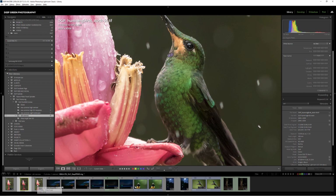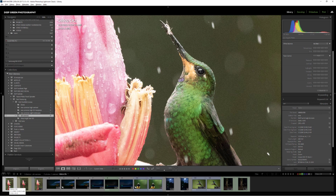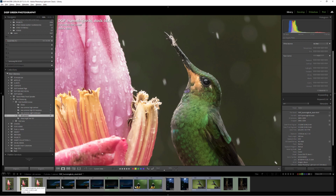That is pretty good right out of the box. No noise in the background, but look at the detail on the inflorescence and in the bird. Heck of a lot better from where we started with the raw file. And I think even better than my efforts using my tried and true Lightroom techniques. I think PureRAW pretty much nailed it right out of the box.